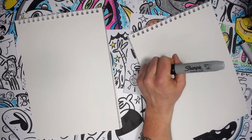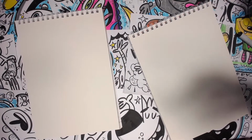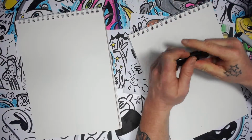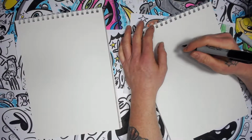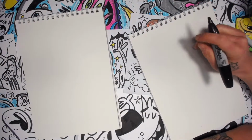So drawing a lizard, Logan was saying, could be tough, right? But really, does it matter? There's a lot of lizards out there. You can make up a lizard. That's a good point, Logan. One of the ways, when I'm struggling with drawing something, is I will just come up with a creature that's close, like an alligator. So we're going to have a lot of fun drawing a lizard.